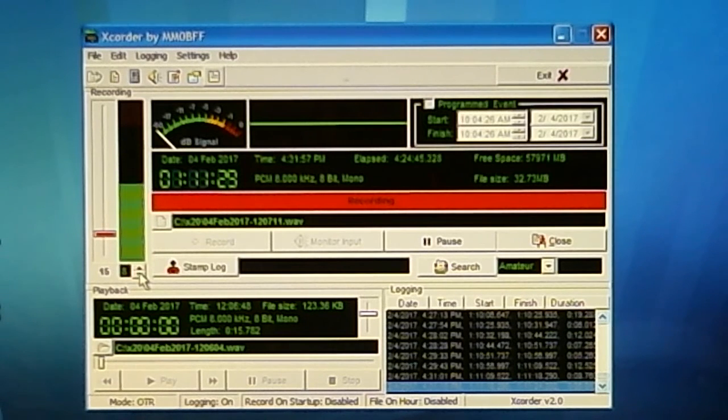And I want to show you this Xcorder program, which will record audio, and it has the capability of only recording when an audio level is reached, similar to a squelch on a radio. That way you get nice compressed files, and it doesn't record all that dead space. I've got it working now with a scanner radio that is scanning the marine channels on VHF. And for some reason today, that set of channels has been really busy.